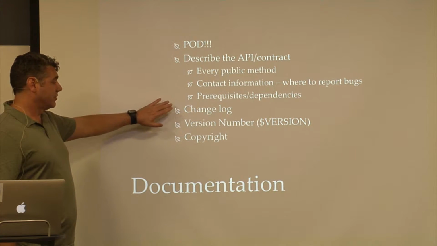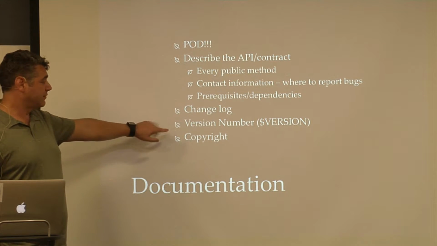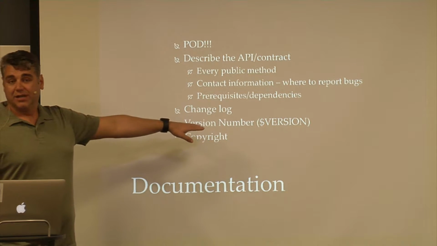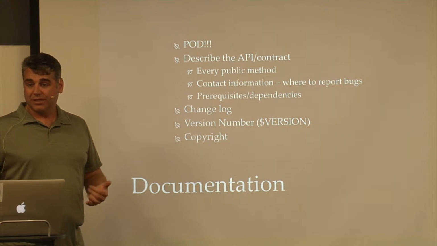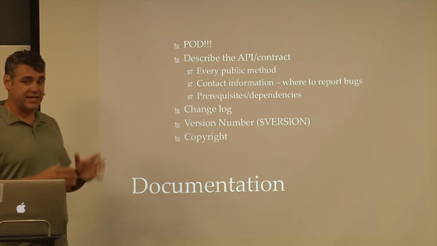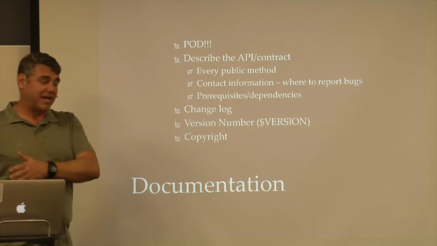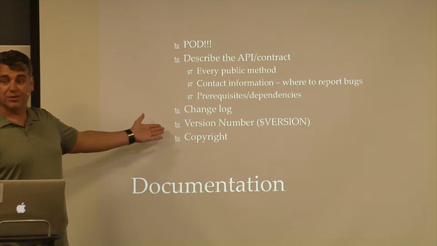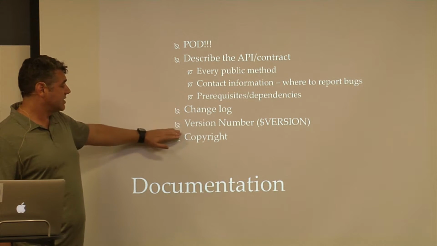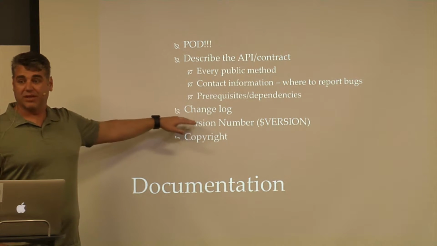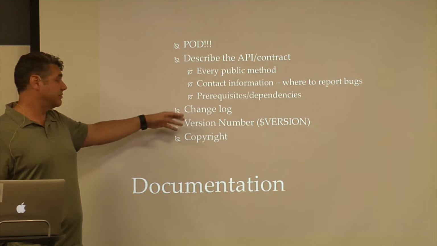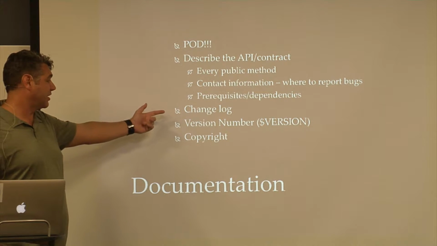Of course, you also want to give a change log and a versioning number. The versioning number should be stuck in version. Primarily, I've only seen something like 1.00. I've not seen something as crazy as major, minor, patch, but that's up to you. The idea is that people can see the differences and know what's changed between their version and the new version, and make sure that you're not breaking anything of theirs.